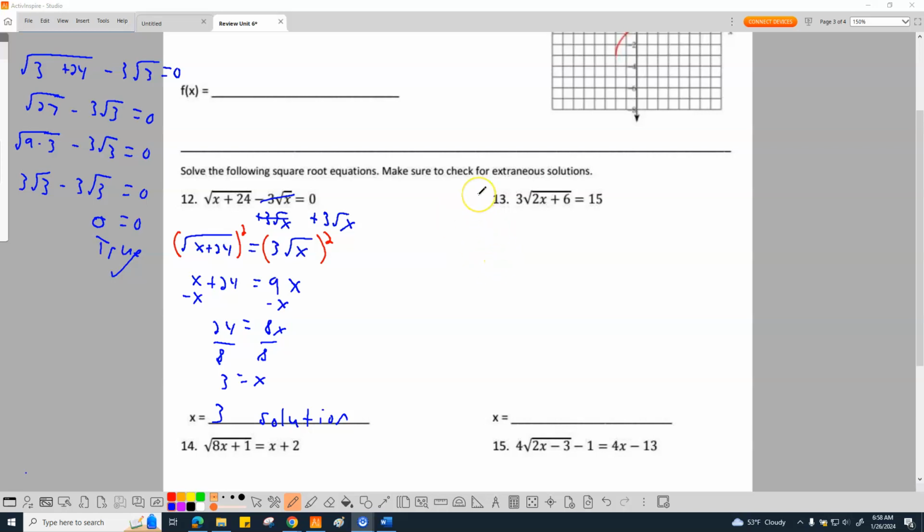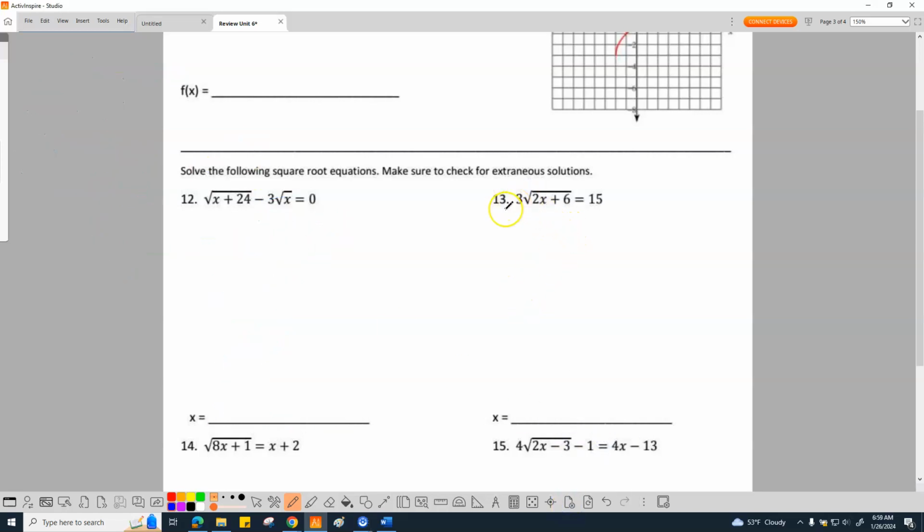All right, y'all. There are two ways to solve this problem on number 13, but first I'm going to clear the annotations. I don't want to see number 12 anymore. There are two ways to solve this one. I can just immediately start squaring both sides, or I can get rid of this 3 first. And quite frankly, it's kind of weird, we haven't seen any problems like this where we can work immediately with getting rid of it. So I'm just going to show you.